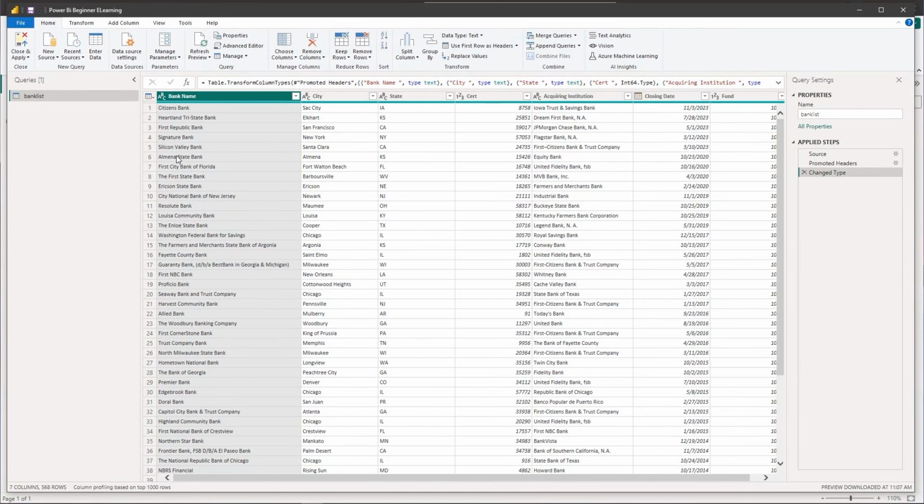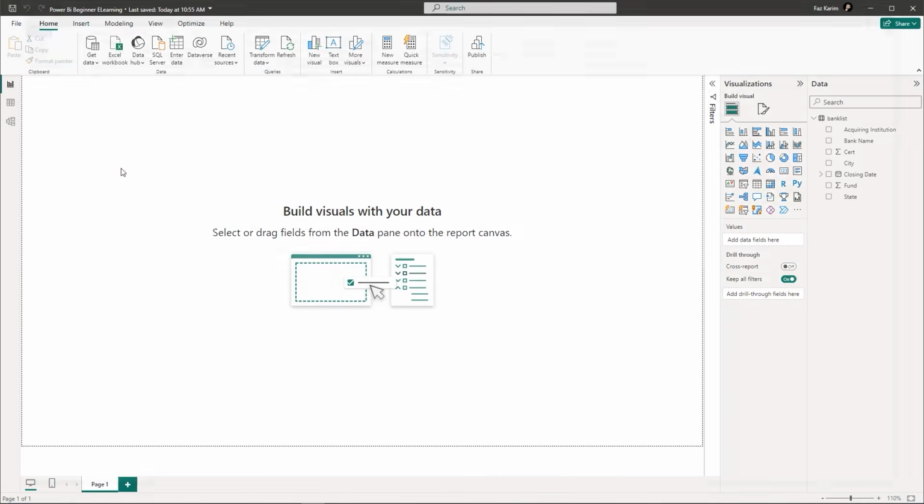If we want to get back to the PowerBi report and continue working on the report view, we can hit close and apply. Goes right back to the report view, but I'm going to open up Power Query again. I wasn't done talking about it.